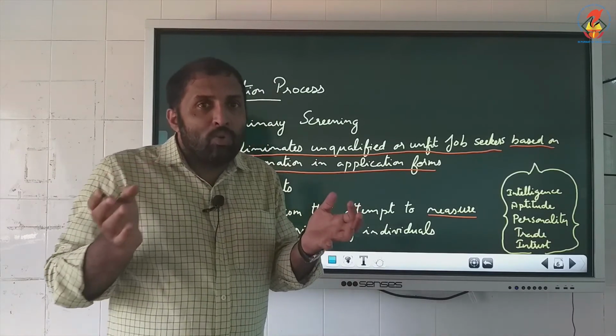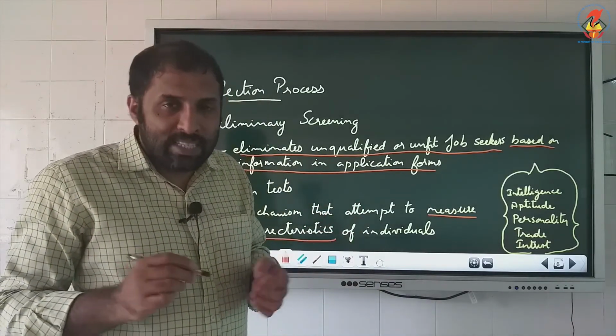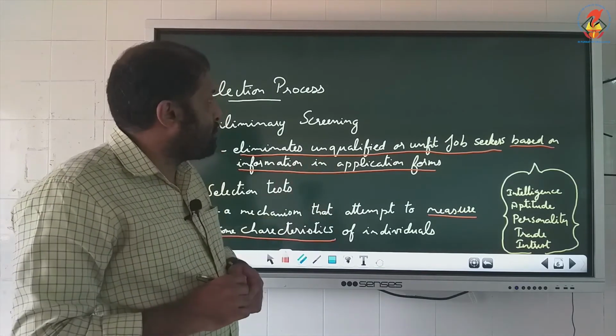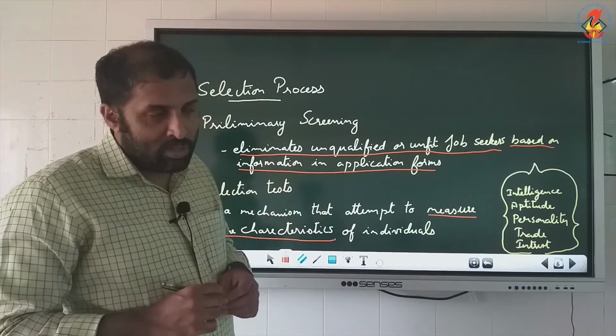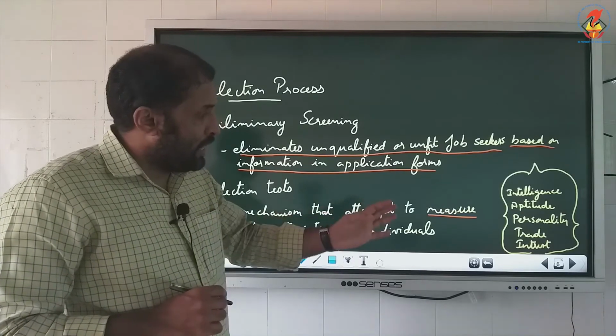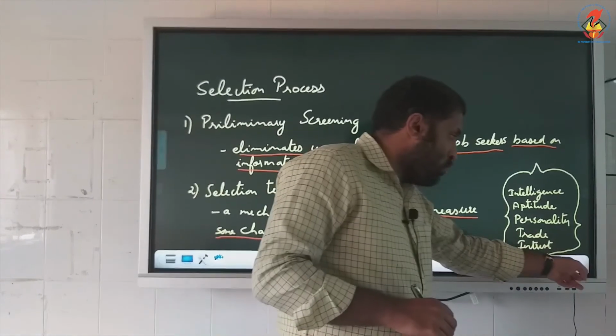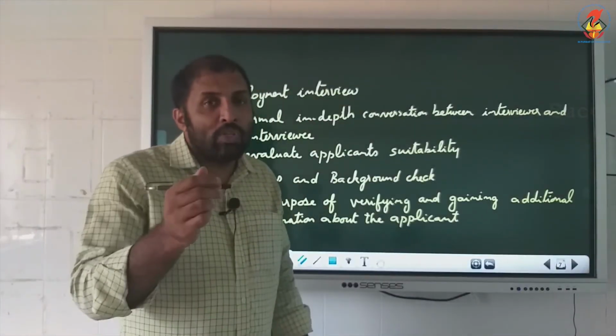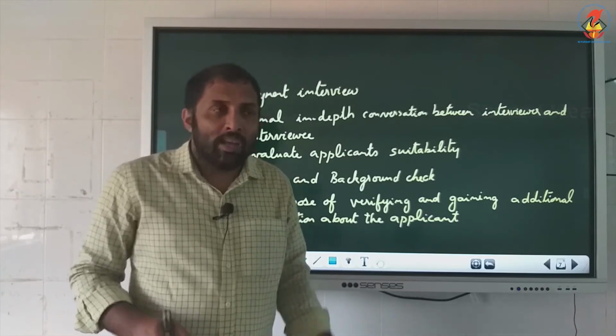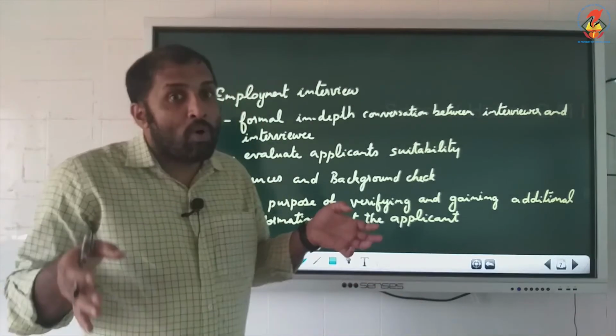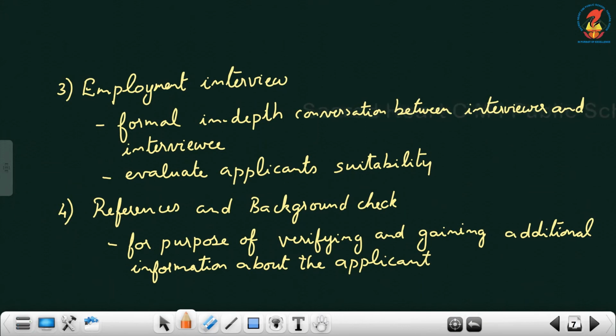The mechanism we use for that is termed the selection test. That is the second step in the process of selection. There also we measure the characteristics, and those persons whom we find not fitting are eliminated, and the remaining persons are called for an interview. Employment interview is conducted. Employment interview is a personal interview or formal face-to-face conversation.